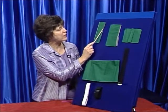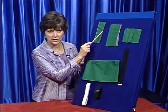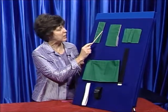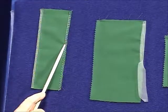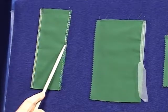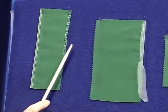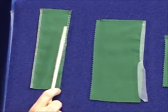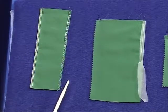So here is a stitch that most sewing machines have. It's an overcast stitch, and it'll have a special foot with it. Be sure if you use this stitch that you use the foot that they recommend, because that has a little tongue, and when you zigzag over the top of the tongue, it sort of holds the fabric flat, and that's why you use that.